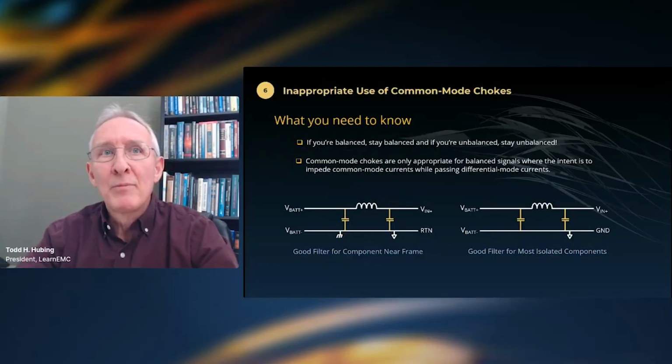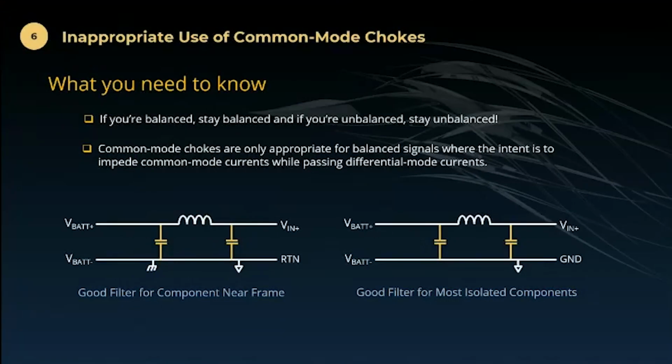And finally, common mode chokes. Most of you shouldn't be using common mode chokes. Common mode chokes are very balanced structures. So if you're filtering your power input and your power is coming in balanced, then maybe a common mode choke is going to be appropriate. But if one side is labeled ground, we shouldn't. So we've got balanced power coming in, and now we've got something that's unbalanced because one side's ground and the other side's not ground.